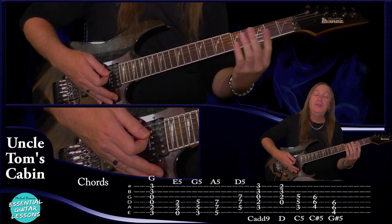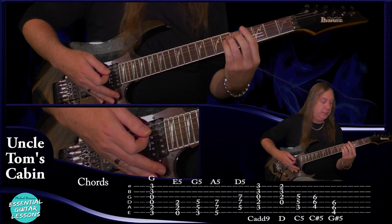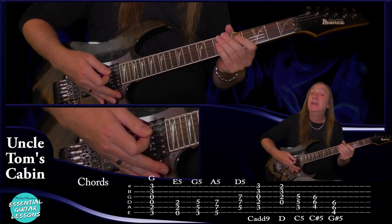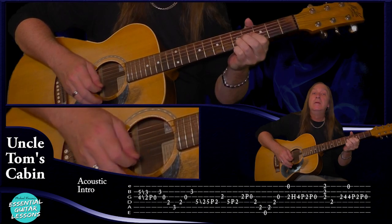And we also have a G sharp power chord or a G sharp 5 there. So we're going to have the 4th fret on the E string, 6th fret on the A and the D there. And they're the chords we're going to be using throughout the song. So let's get into that acoustic intro part.